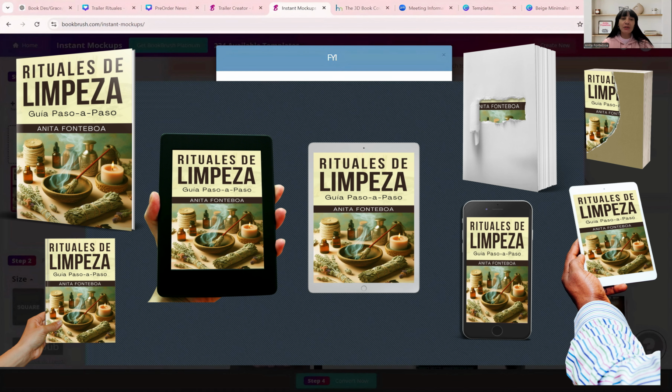This one here is in tablet form, and as you go by, you will see all of them that you can download, and then you can add them into your book ads that you want to sell your books. That's the next video that I'm going to be doing. But this is a good way for you to create your own book mockups. So that's been my 3D mockup for you, using BookBrush and the DIY book covers 3D mockups. All of these are free to use.